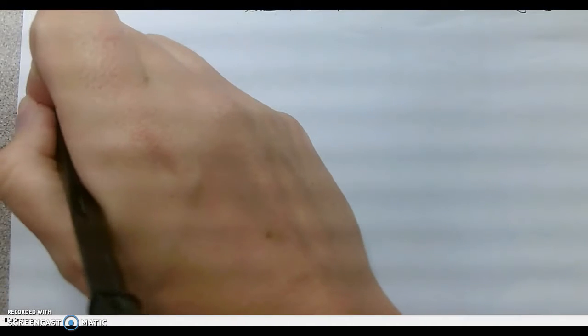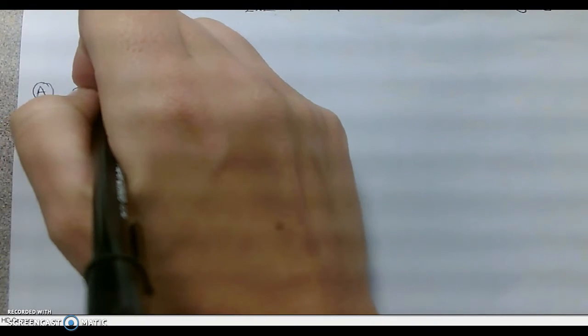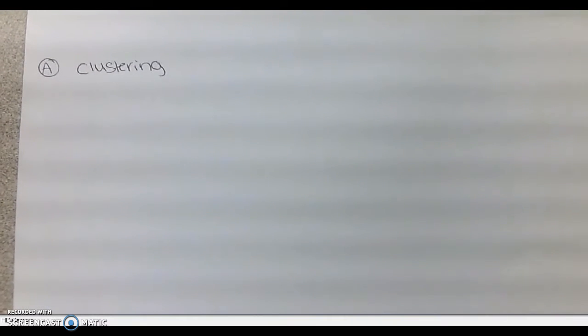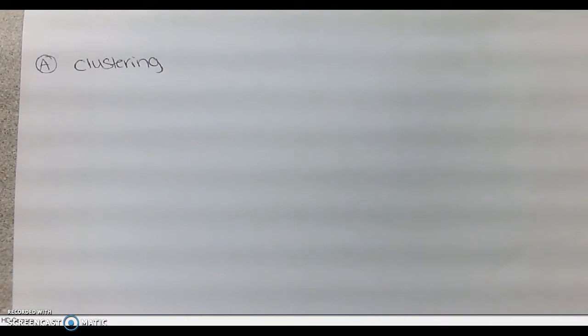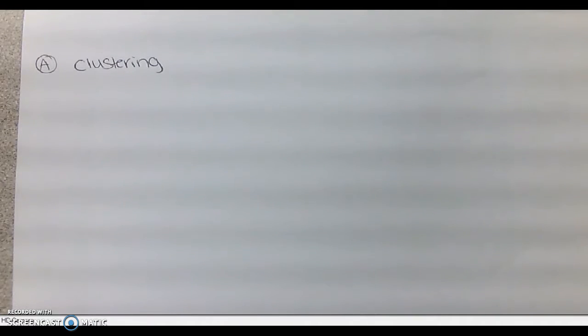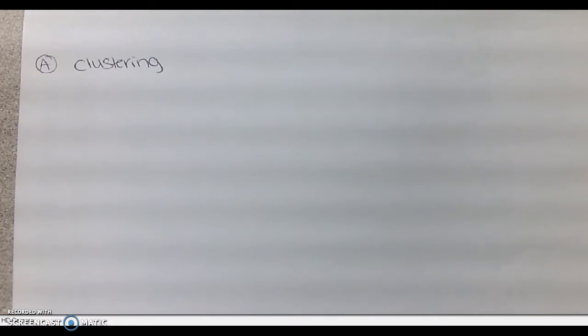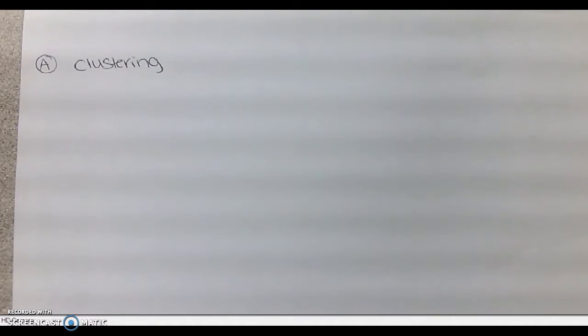So I'm going to do the first strategy that we learned about on Accelerate Ed, and they call it clustering. Clustering is when we group things together, like ahui manu, the cluster of birds. We put them together, and we're going to multiply them, and then we're going to add our answers together. So this is the traditional clustering method, and they don't really do it in the same order that I would do it, but I'm going to show you how they come up with their answer.